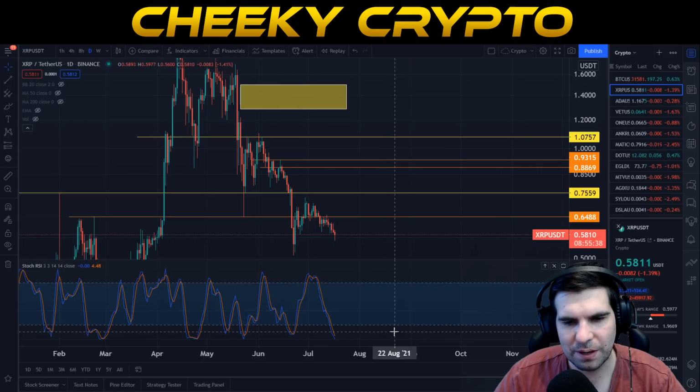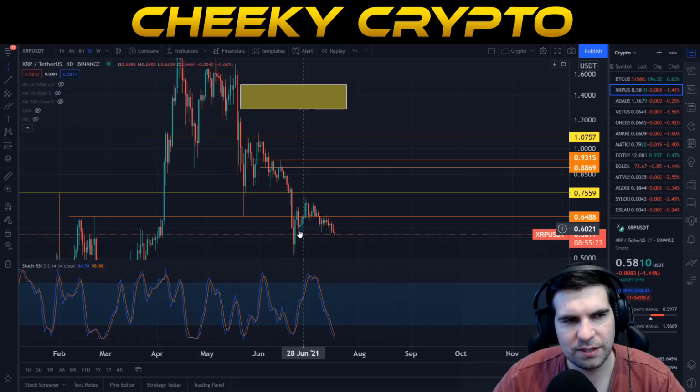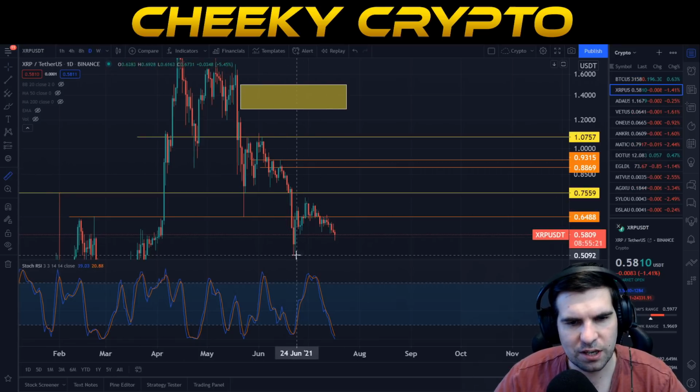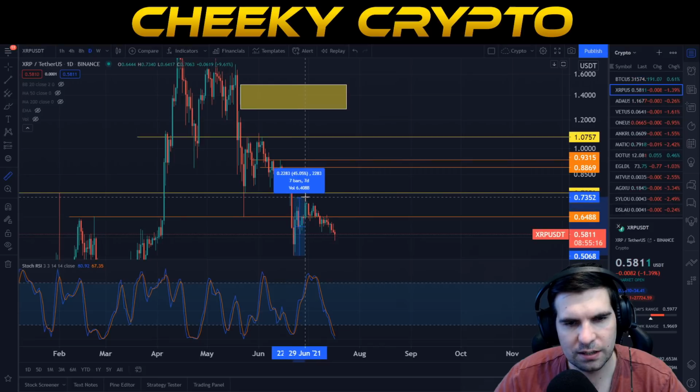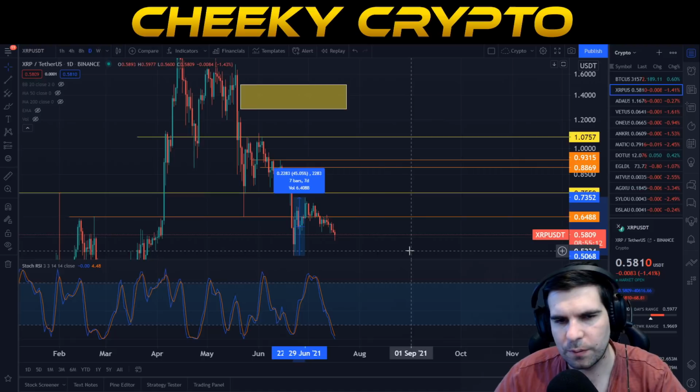We were at about 6 on the chart at this point over here, and obviously we took it up a reasonable amount. We took it from 50 cent up to 73 cent in one motion of this stochastic RSI on the daily chart. It obviously took a bit of time to do that, but if I grab my measure here, we can grab that. We just onto there and to about there. So it was about 7 days. It took about a week, and we saw 45%.